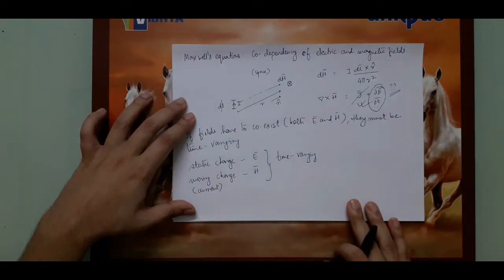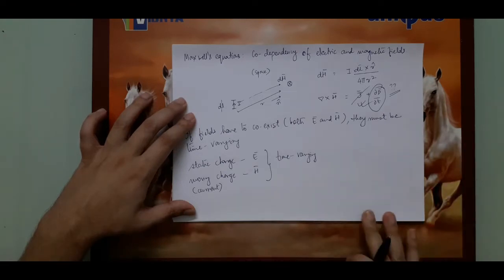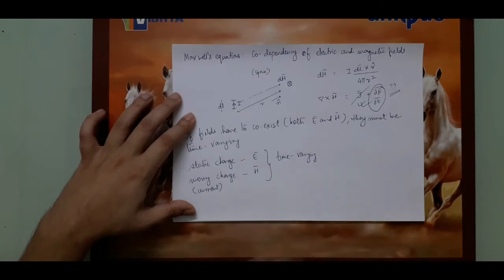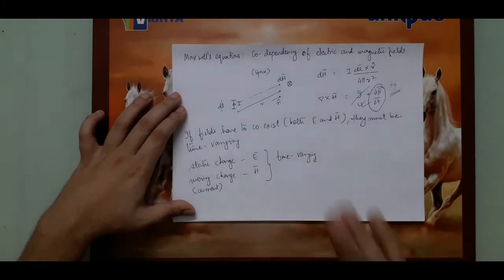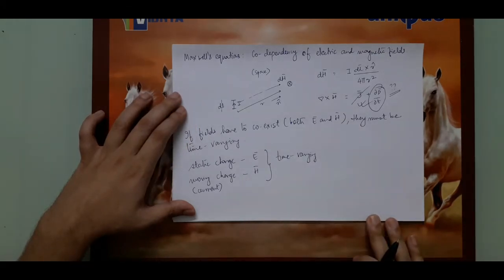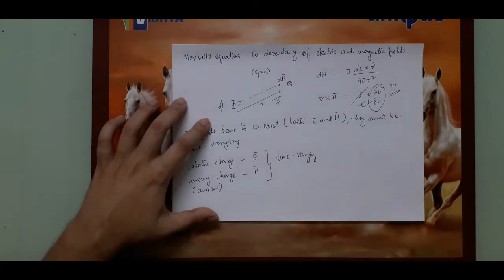So we expect that since Maxwell's equations are essentially interrelated by means of the E field, H field, B and D, or whatever, the charge density or the current densities, they must provide or converge to a solution which satisfies all the conditions for which these E and H fields must exist. So let us make our life a little simple.